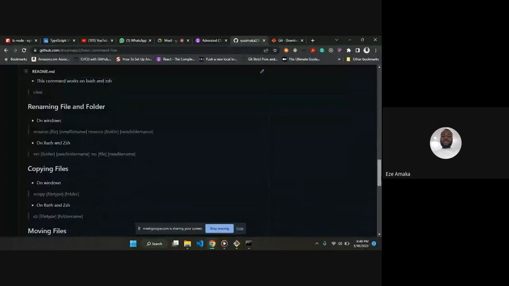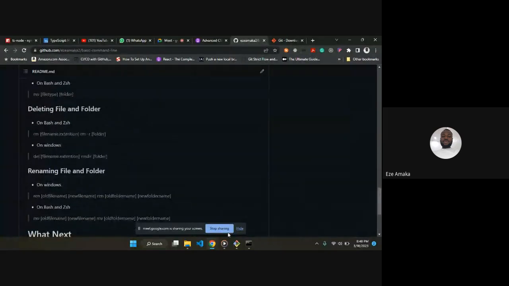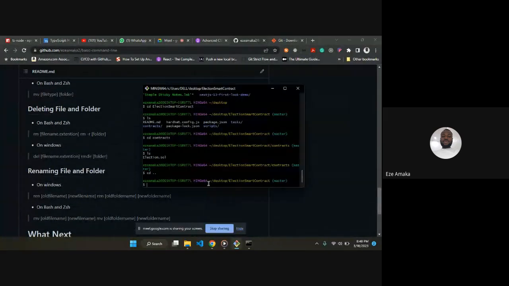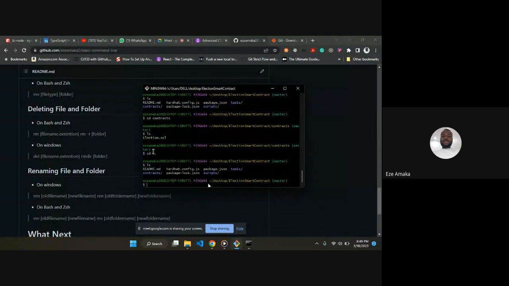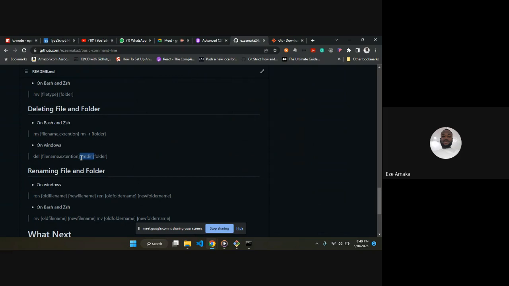Let's say we have the ls, and we want to delete this package.json file inside here. Since this is a file, you can use del. Assuming we are deleting something like the task, the script, or the contract, which are folders, we use the command rm, the dash r, and the folder name. Since you are deleting a file, you use del, the file name, and the file extension. So let's see how this works.